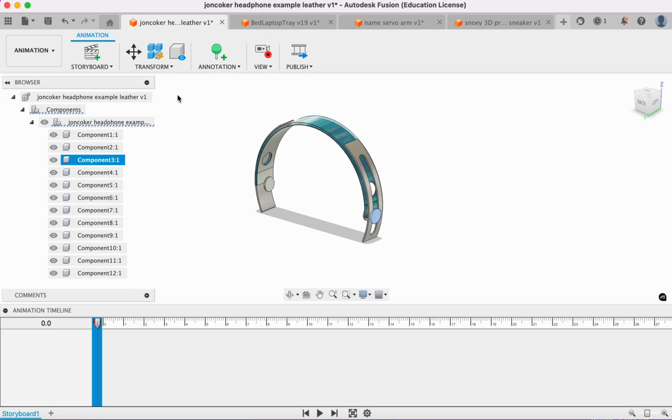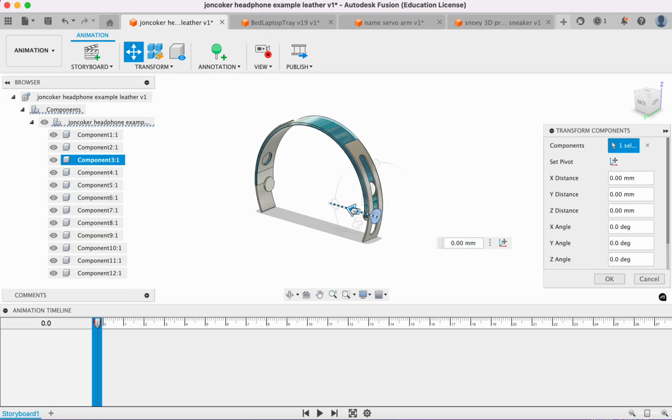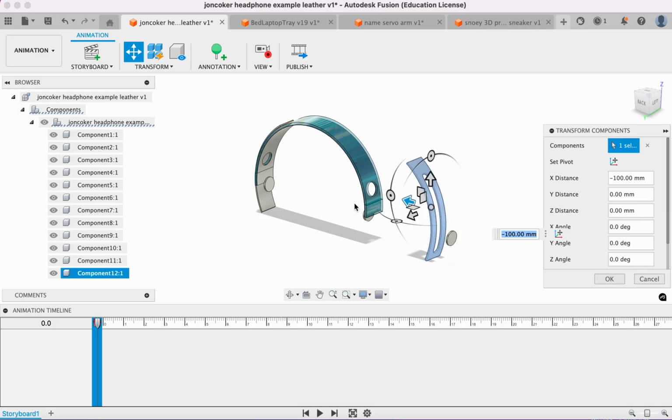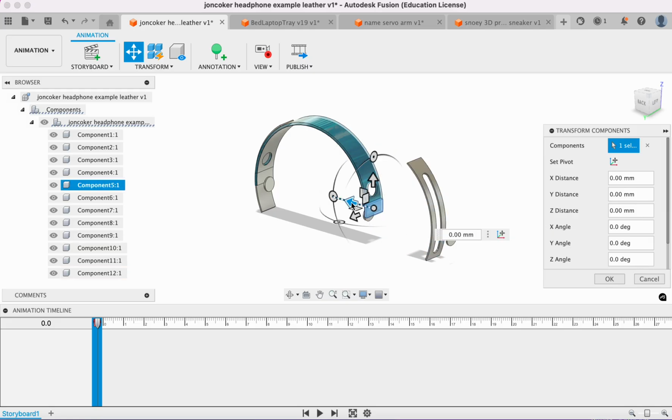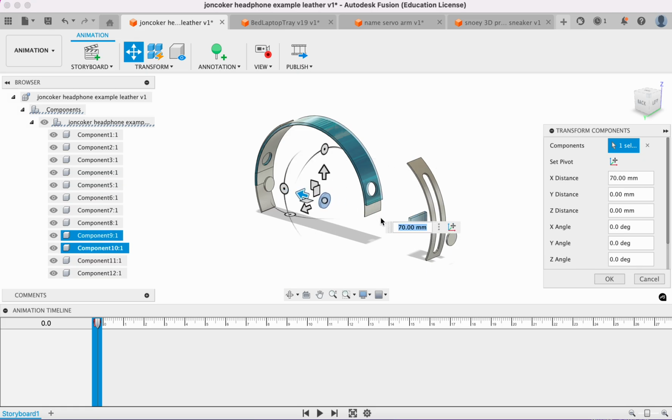So this little peg here would probably be the first. And I'm going to do things like move pieces out. So whatever comes next comes next. So in this case, the band would be after that because that's what's being clamped. And then we might have a clip or something. That's going to come in here. And it looks like we have another clip. And we might even have a band or something else. So those would be my first parts.